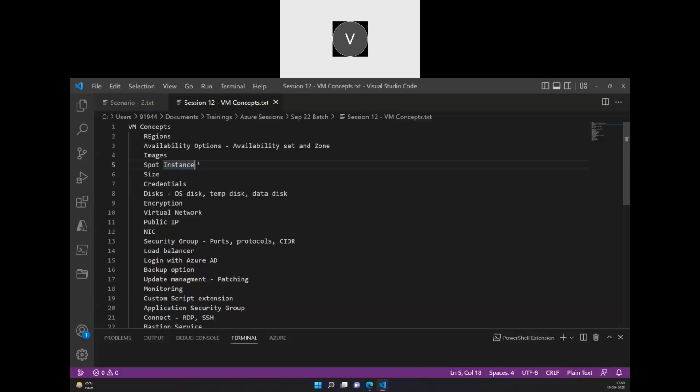And size, what does size mean? The size of a virtual machine is just the capacity of the processor, RAM, and the media. If you want high performance, you can choose it, or if you want ultra disk facilities, accelerated networking, and all that.